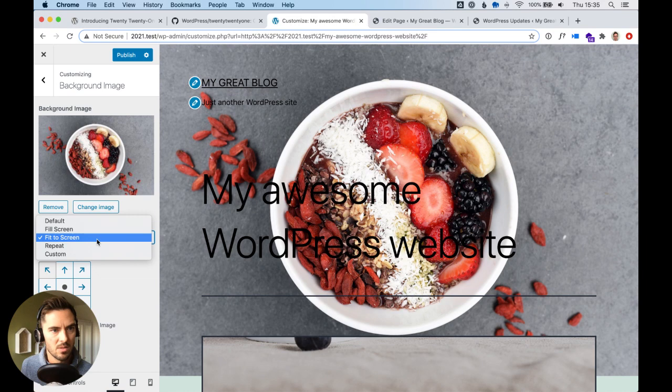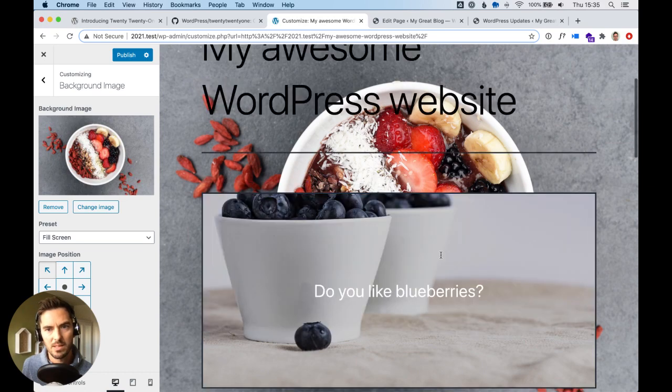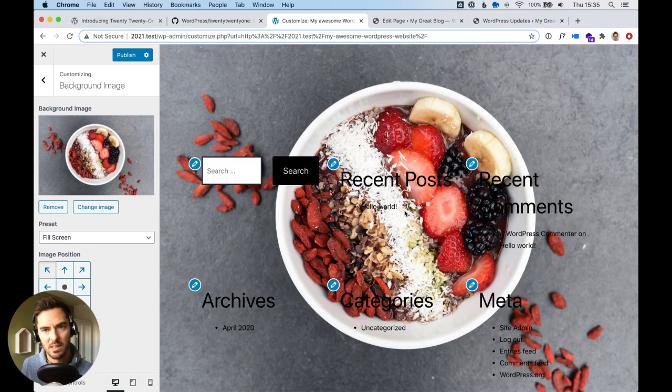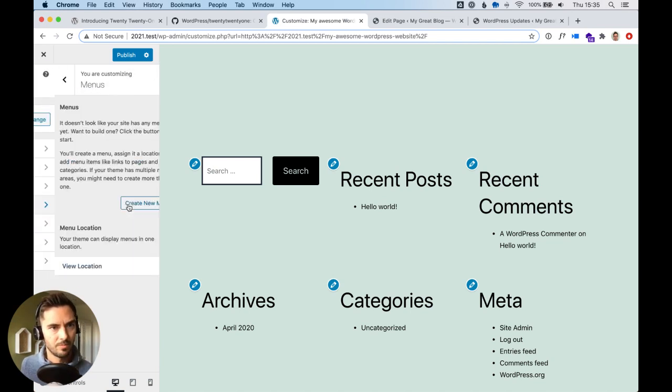Okay, no, I don't like that so much. We wouldn't want repeat, so fill screen seems like the right one. Okay, cool. Obviously awful in terms of readability, but that's either a problem with the background image, the text color, or background colors for groups and things like that. So let's just remove that for now. I just wanted to see what that looked like.